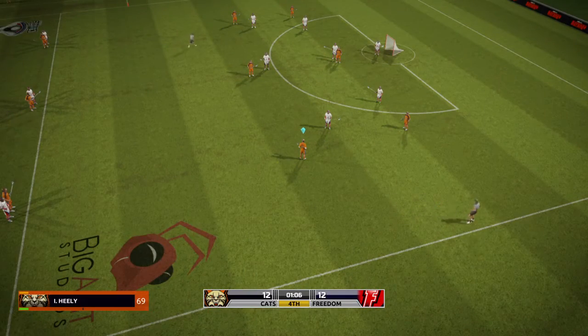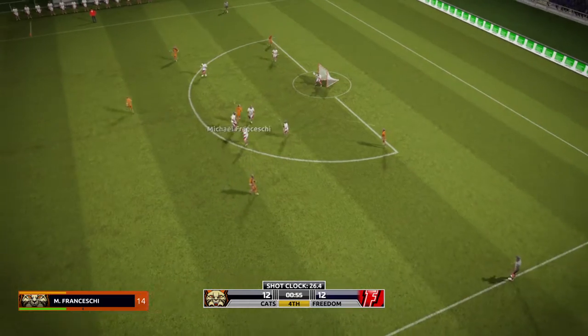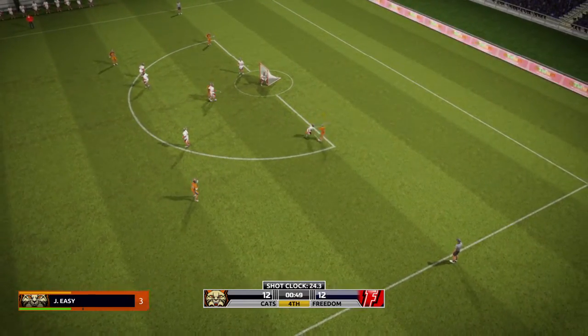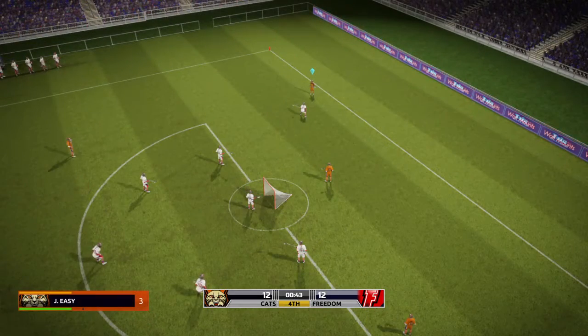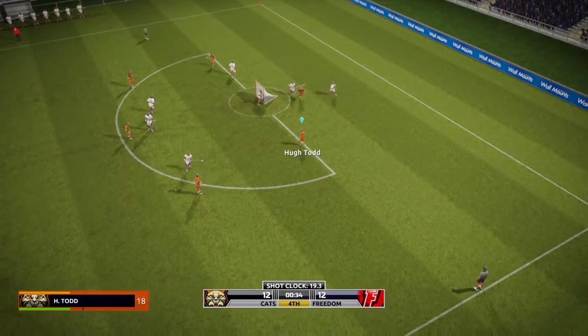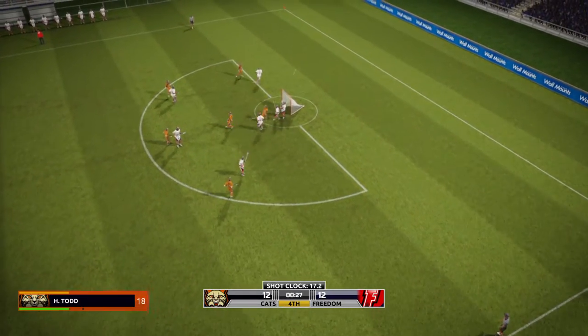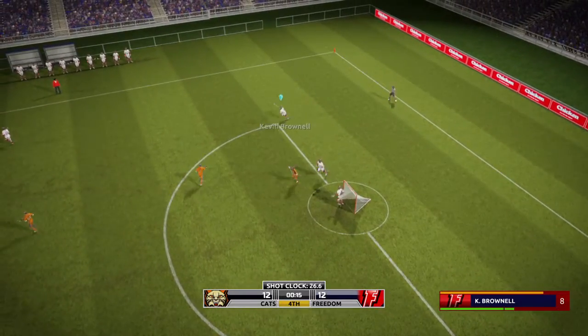Cat's ball. Ball stop center. Side left. Healy steps in and shoots, and wide of the target. Cat's ball. Ball side left. Has a look. And they lose possession. Cat's ball.